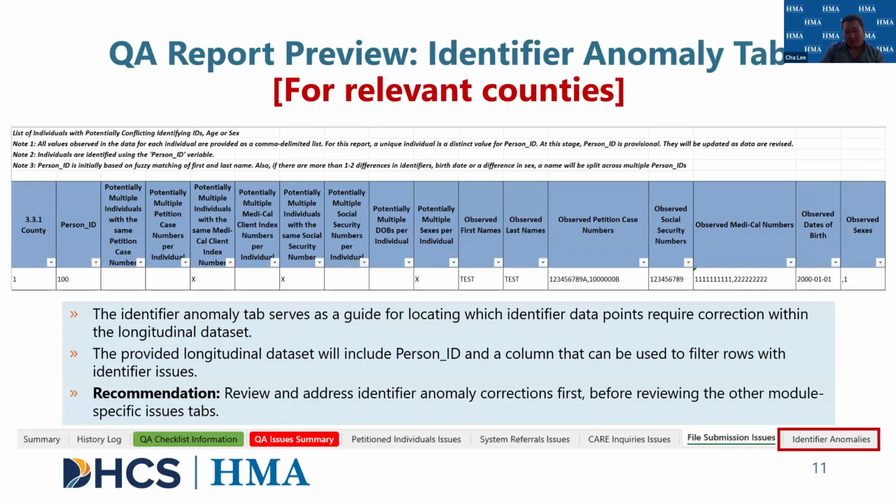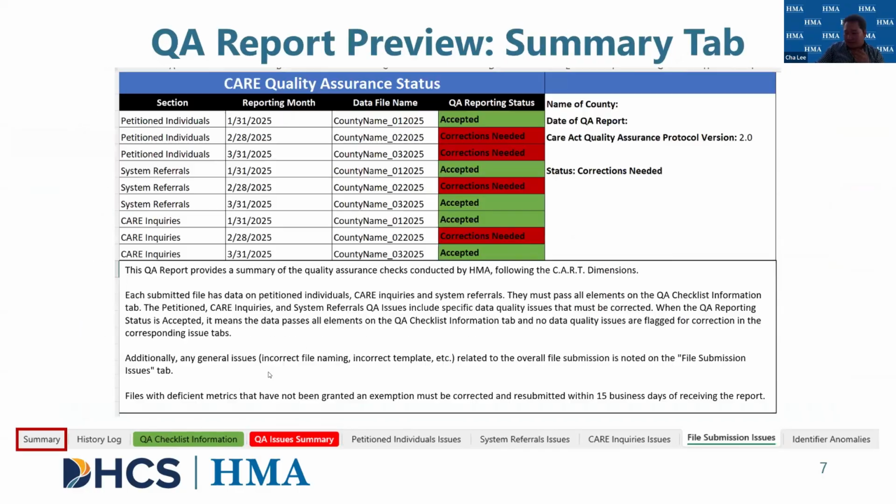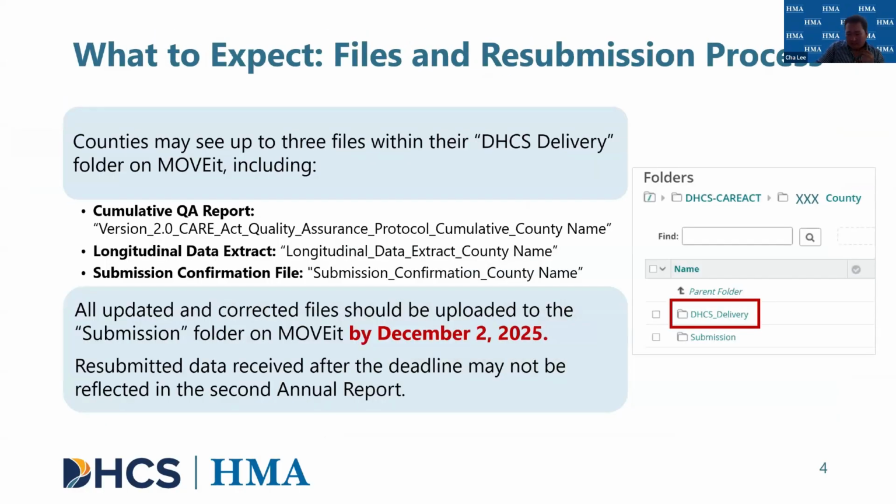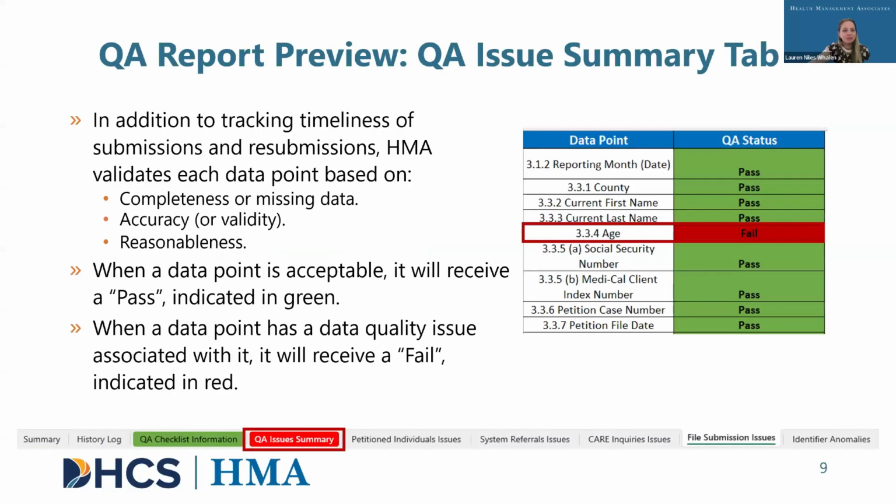And then, like Jessica mentioned, you have two options. If you know which month and which file, you can just go to that file, make the correction, and submit that file back to HMA. Or if you prefer, you can use the longitudinal data, in which we append everything that you have submitted back to HMA, and you can just make the correction in that single file. Wonderful. And Mia, thanks for shouting out that that is helpful. So appreciate that.